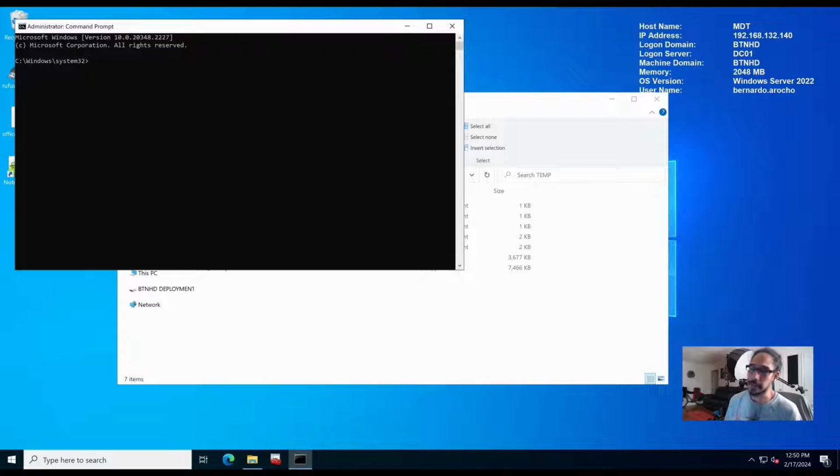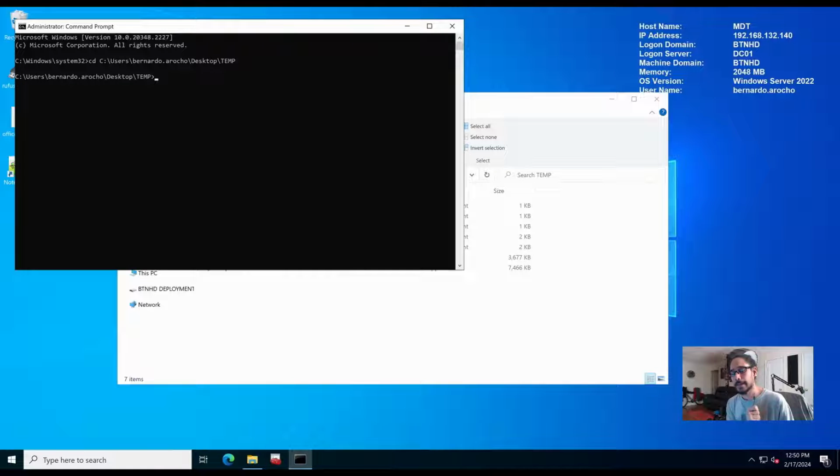Now, this is where it gets a little crazy. Like I said before, I was going a little nuts with the naming. I had it Office 365, then I changed it to temp. But again, we're going to do a CD, which stands for change directory, and we're going to change the directory to go inside the folder of where we dropped our XML file and where that setup.exe file was dropped into. So I did the CD, I gave it the path. Again, I changed it to temp. I was going a little nuts during that time. I do apologize, but it doesn't really matter what you name it. Hit enter to get into that directory.